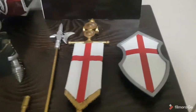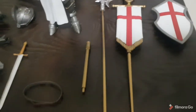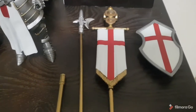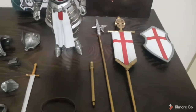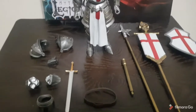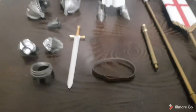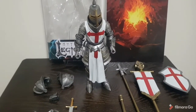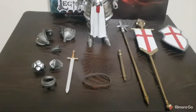And I mean, look at this. So you got his shield, Templar shield. You got the halberd, and also a really cool flag. So, if he's your standard bearer, then you can use him like that. And just a simple belt, which the sword goes into. The only thing I would have liked, a scabbard would have been really, really awesome. But really impressed with the accessories.